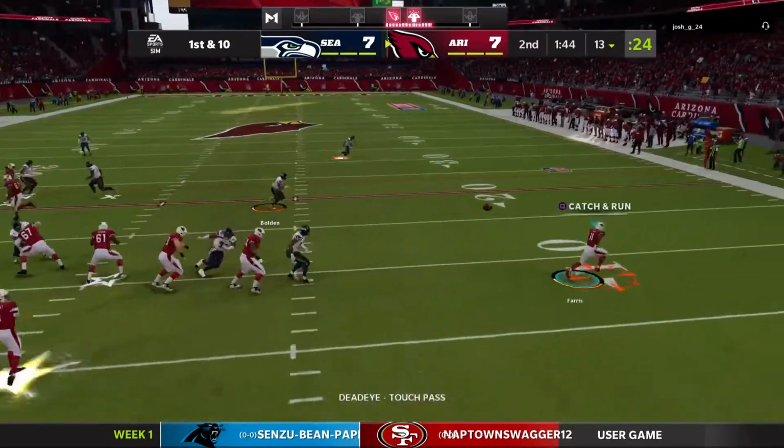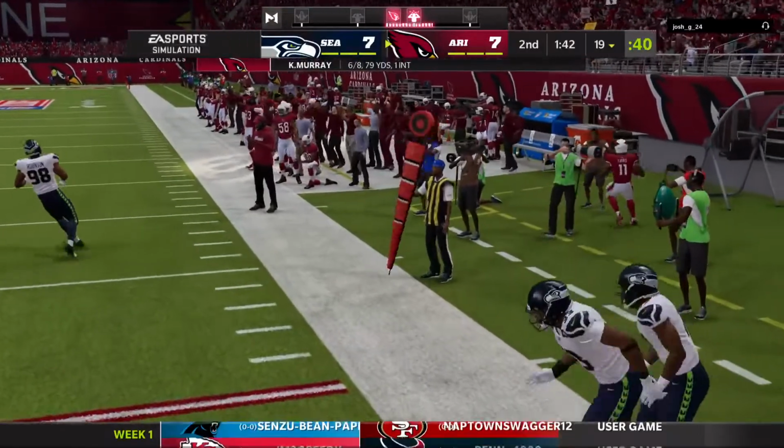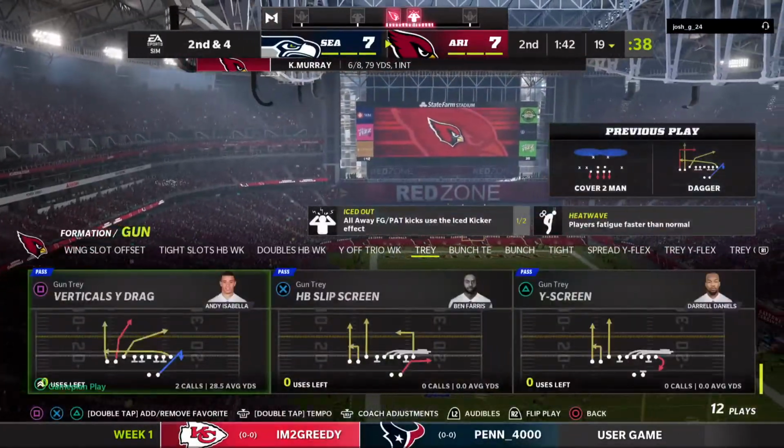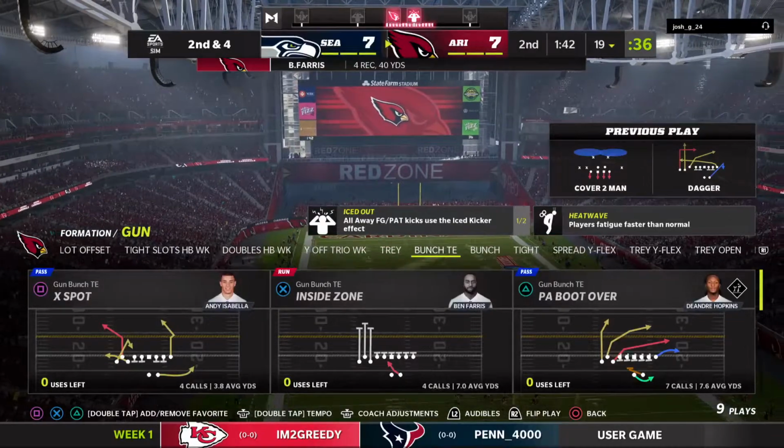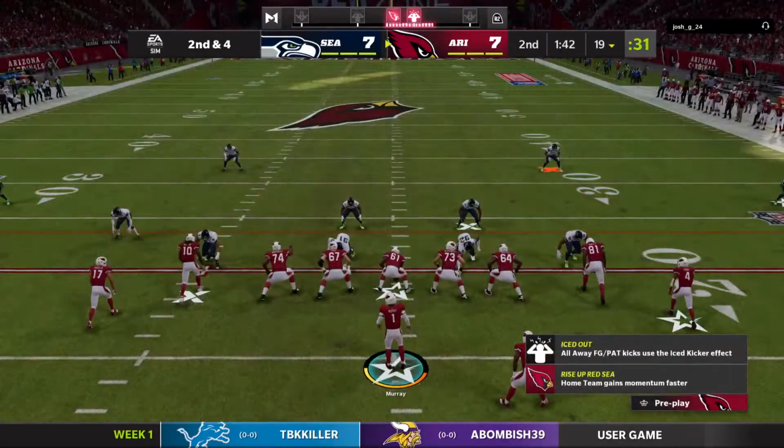Shotgun now from Murray. He's going to flip one out here to his running back. And he'll be just shy of the 20 at the 19 as he goes out of bounds. Give him 6 on the play, and it'll be a 2nd down.